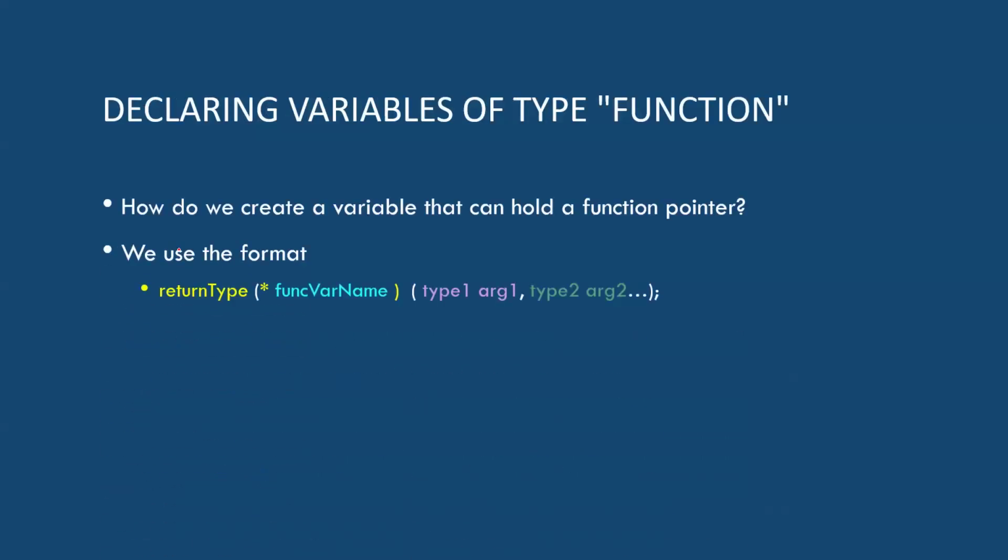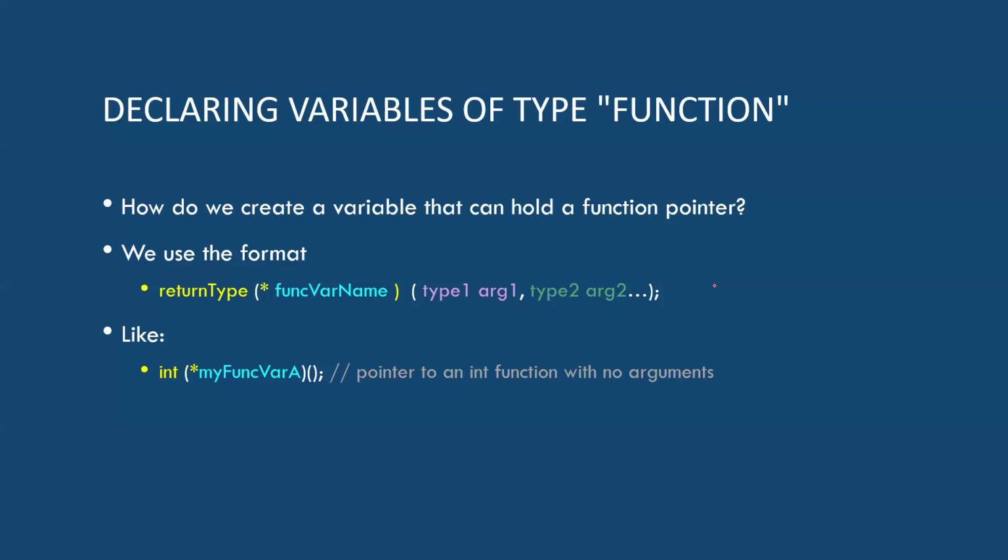So here it is. Return type, parenthesis, star. Notice this weird star inside of the parentheses. That's the clue. It's like, okay, I got some star and a return type, and then the function name goes in there. So really, it's the function argument name for any kind of argument you want to hold on to a function pointer. And then we just list out all the arguments: type 1, name 1, type 2, name 2. Okay, so something like this is a pointer to a function with no arguments that returns an integer.